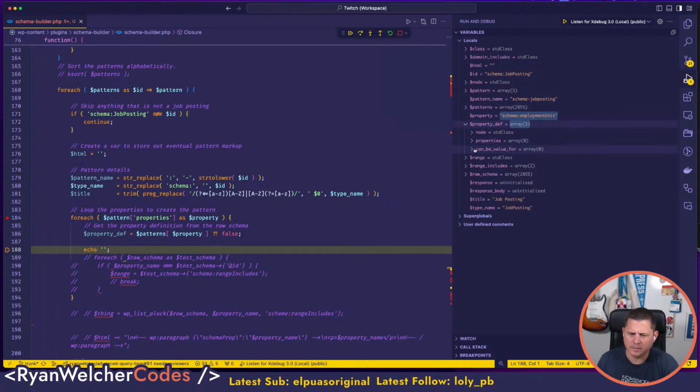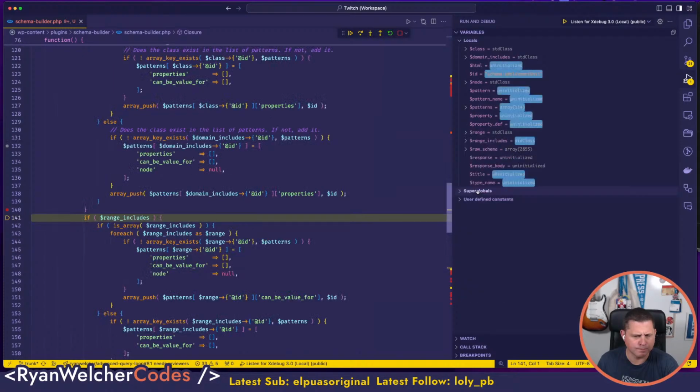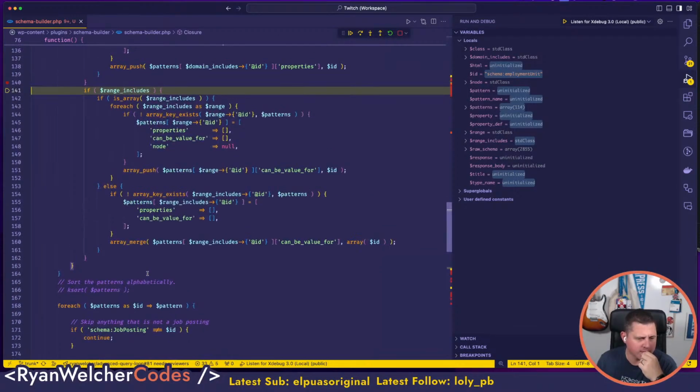Employment unit. There's something up with my logic here. I don't understand. I don't know what it is. I don't know why it doesn't seem to want to. Huh.